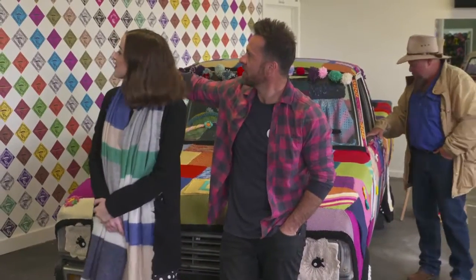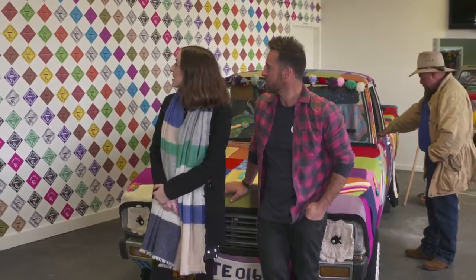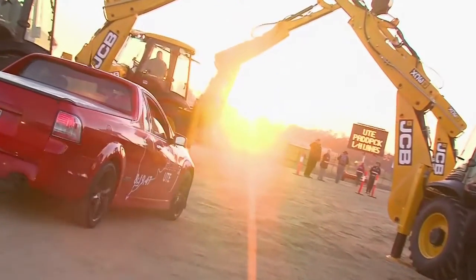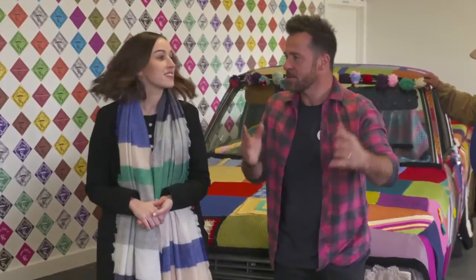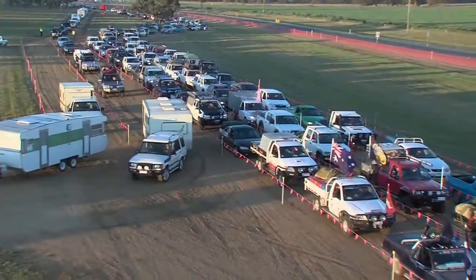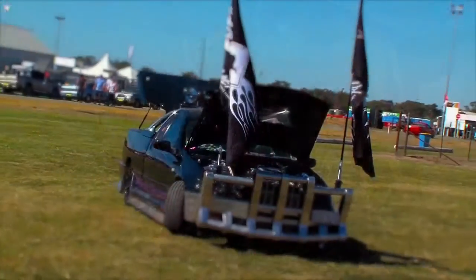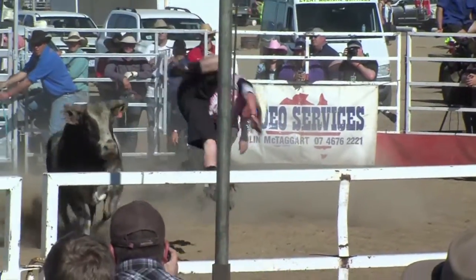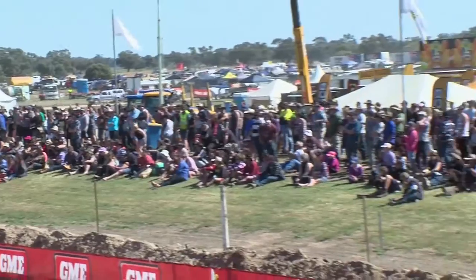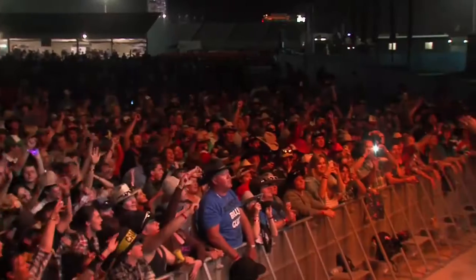The wall with the mosaic — every year there's an iconic diamond sticker given to every ute that enters the ute muster site, and each year they have a new colour, which is what that wall represents. The Deniliquin Ute Muster has been going since 1999, now in its 17th year, and just keeps growing with new people attending every year. We celebrate utes, we celebrate Australia, we celebrate fun.